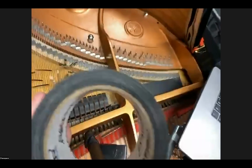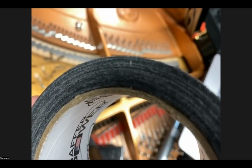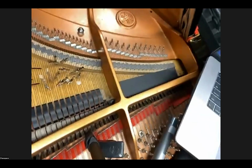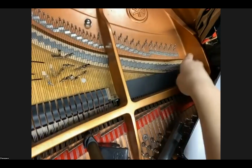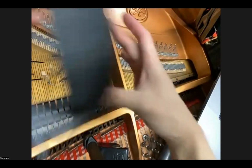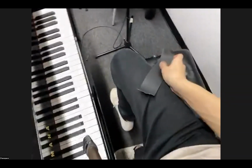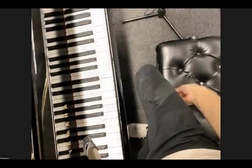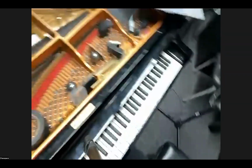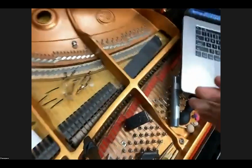It should be gaffer's tape, whatever you pronounce it. It doesn't leave anything. It protects this ring, so you don't leave anything there. And before you use it, you tap it on your clothes or whatever, which helps to eliminate its stickiness. Then after that, put it on the string, so it doesn't really get stuck to the string.